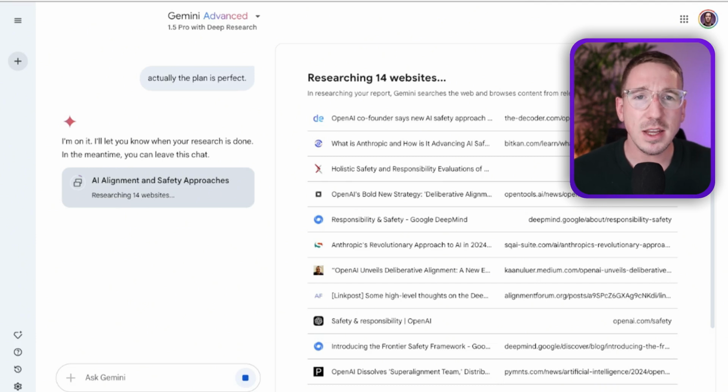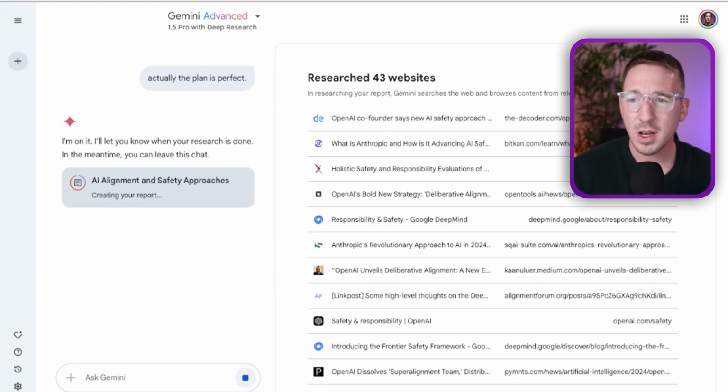So this has a much more robust vetting process compared to that of Perplexity AI, which in my opinion makes this a much better and sort of superior answer that we're going to get from it. Now, this is going to take a couple of minutes, so we're going to fast forward through this and skip to the point where the research report is actually generated.